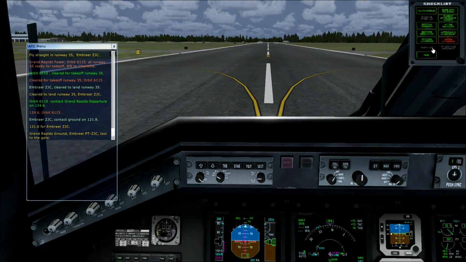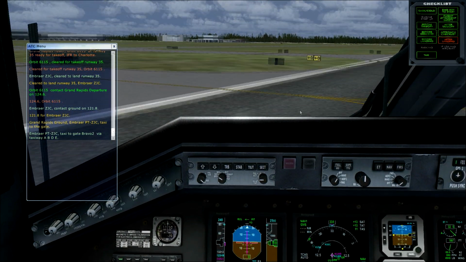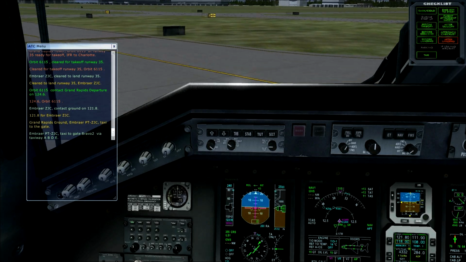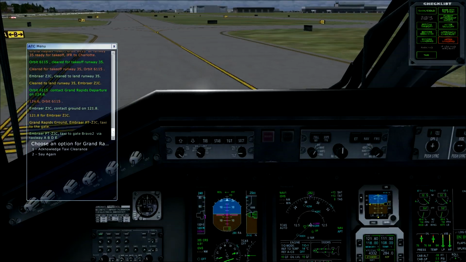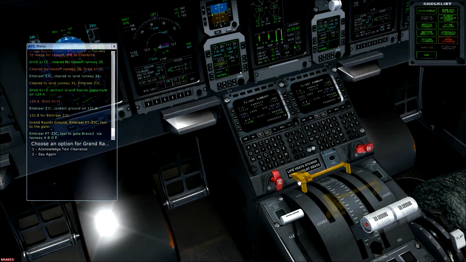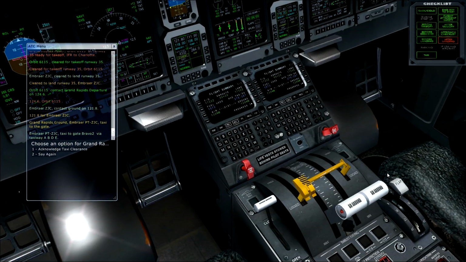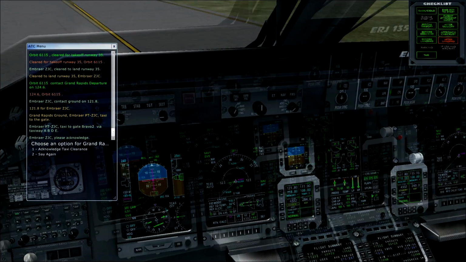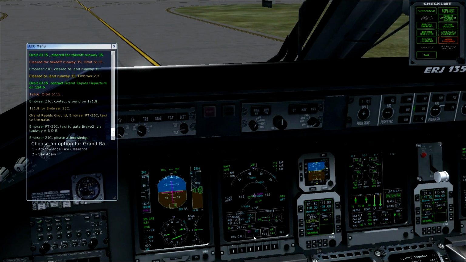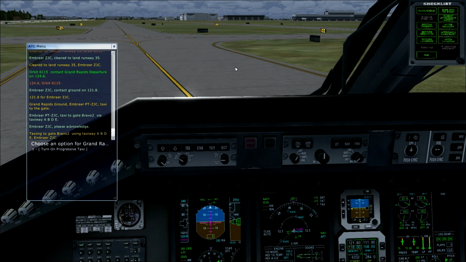After landing checklist. Exterior lights off. Ice protection checked. Transponder. Standby. Gust lock. On. Flaps. Trims. Okay, so we need to retract our flaps and set our trims to 7. Whoops. Okay. 0. 7 up. End of checklist.